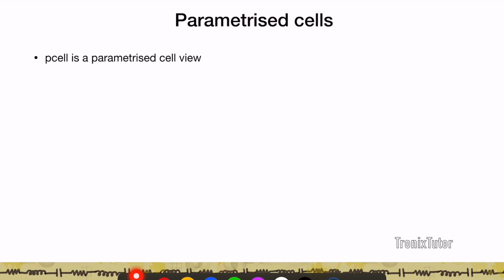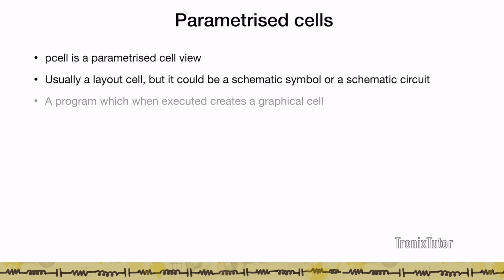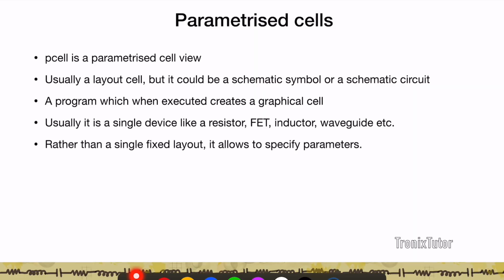We come across this term pCell, which is nothing but a parameterized cell view. Many times the foundry releases the layout of a particular cell, and the layout is not fixed, but rather it's a customizable layout. So you can directly plug this layout into your designs, and this becomes especially useful when you start looking at analog flows or RF flows. Normally it contains a lot of devices like resistors, FETs, inductors, etc. And the ability to parameterize allows you to specify and look at designs as you optimize them for certain analog requirements.